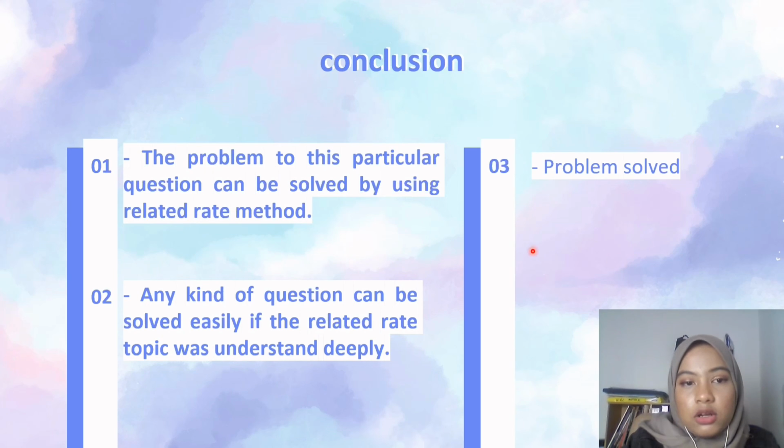What we can conclude overall from the video is, number one, the problem in this particular question can be solved by using the related rate method. Number two, any kind of question can be solved easily if the related rate topic is understood. And lastly, the problem has been solved.